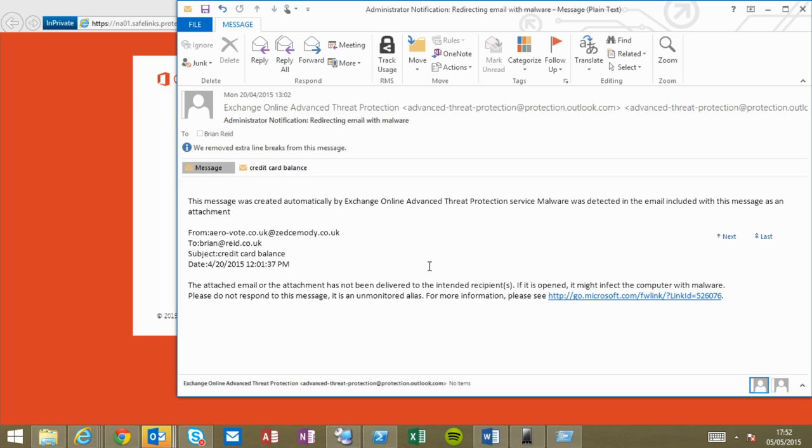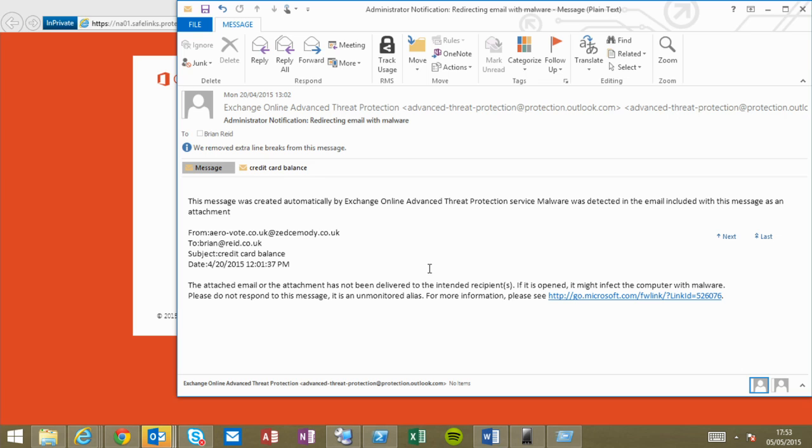So this is a report telling me that an email was sent to Brian and that it contained something that, when executed, behaved maliciously in the virtual environment. And then it was sent on to the administrator. Now, I don't need to send it on to the administrator. I just have to show that example. So if I was to open that email, it contains something that is not going to be very beneficial to the health of my computer.